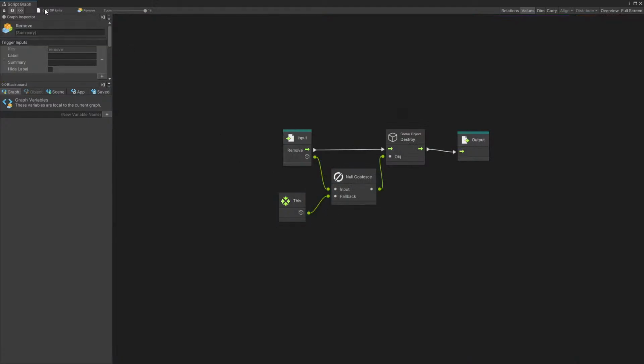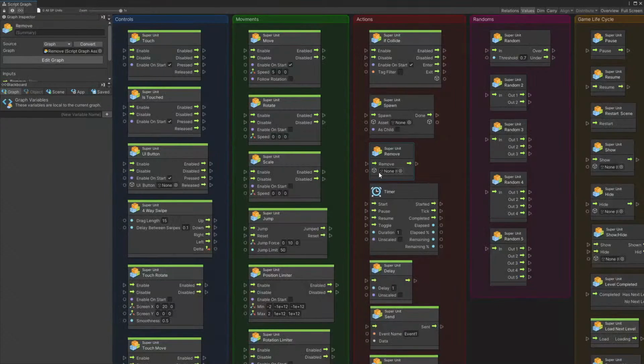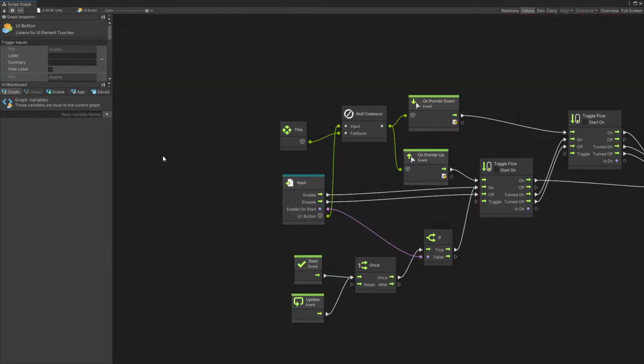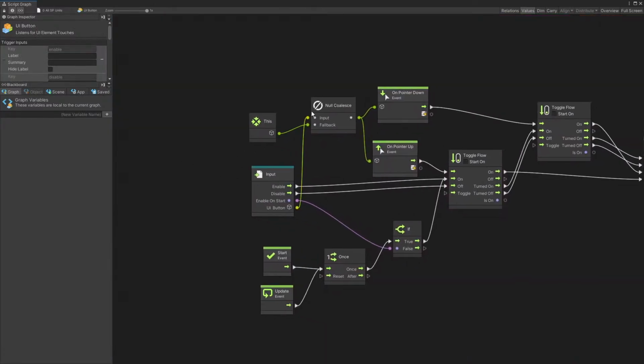So if I run it like this without passing an object, it's going to remove this game object. Where that makes sense, I try to have that persistent. So this will be the same for UI button, as far as I know. Right there, I have a null check, and it falls back to this.